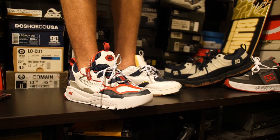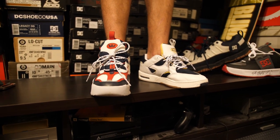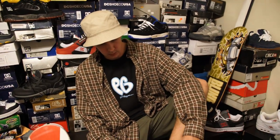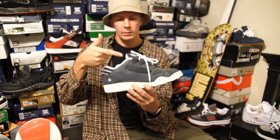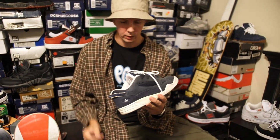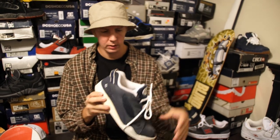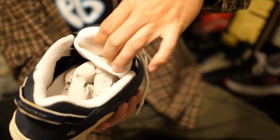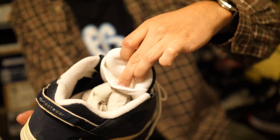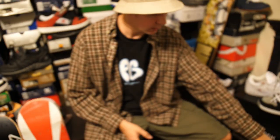Yeah, that's way better now — look at that, it's like a 901 tongue, it actually sticks up. On shoes like these that are tall, you don't really have to worry about the tongue sliding over — they catch themselves on the side. It's when they're low-cut that you need the strap, otherwise the tongue would just slide right over. The original version also had a hidden stash pocket that velcroed down over the tongue foam — pretty sick feature.